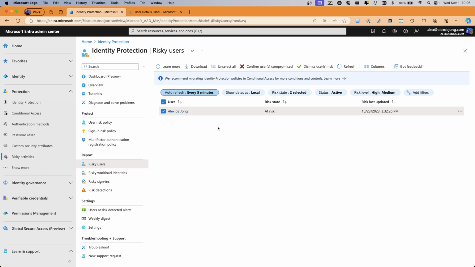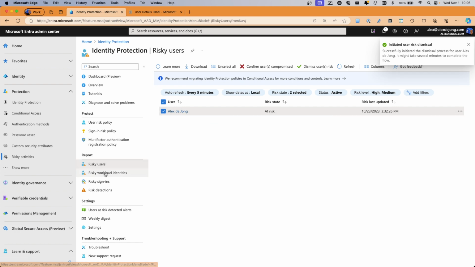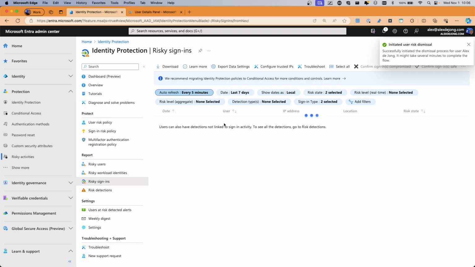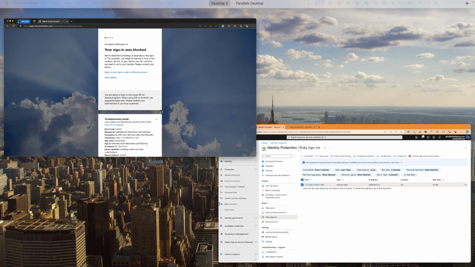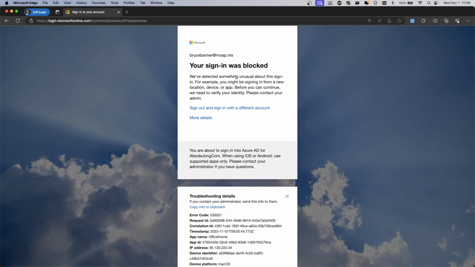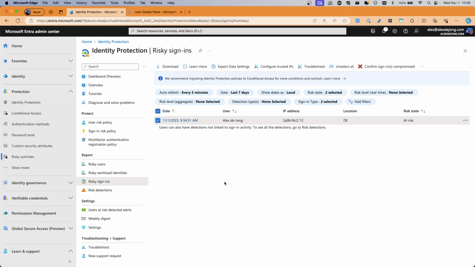You can go in there and say, okay, this is around... Yeah, what I want to do. What about the reset password? No, it's the authentication method. Yeah, oh yeah, that's a smart idea. But the thing is that the sign-in was blocked. There was something unusual about this sign-in for that user. Yeah, this is identity protection. This is what it's supposed to do, right?